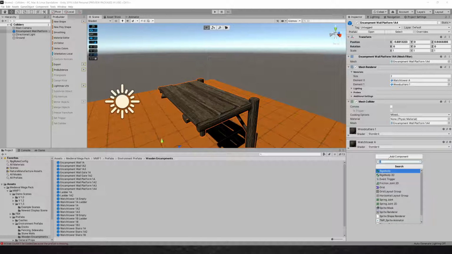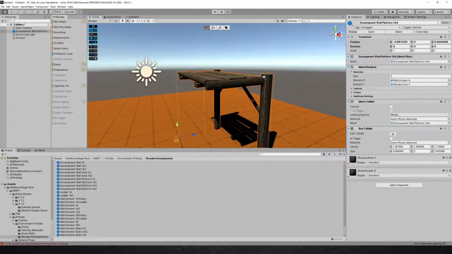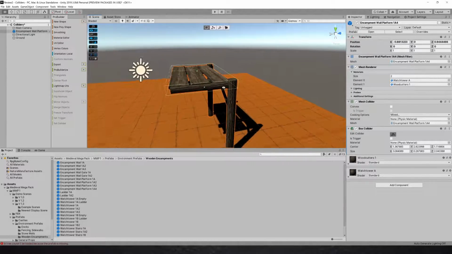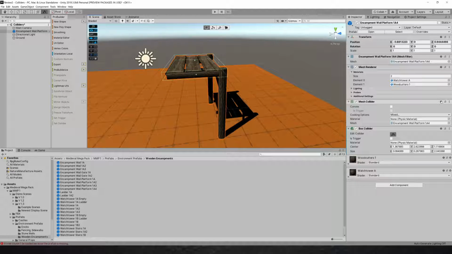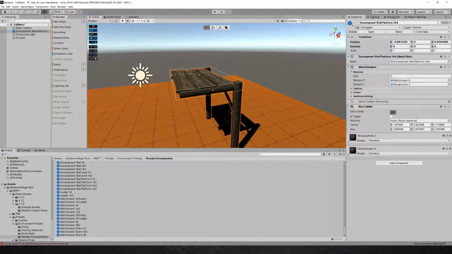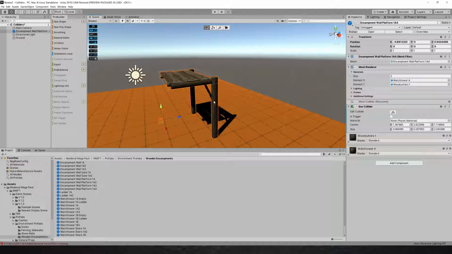So you could add a box collider, and by default it's going to encompass the entire bounds of the model, which includes these sticks. So you more likely probably still want to be able to walk underneath it, so then you would edit your box collider, slide it up there maybe, so then you've got the platform piece, and then you're going to remove this mesh collider. So then you have that, and well, you still don't want to be able to just pass through these posts, which would happen.